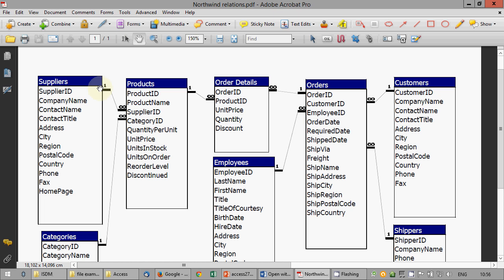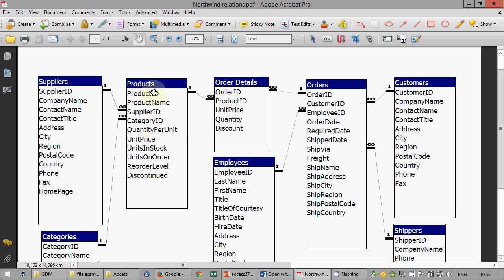This is a database restriction. In real life, this is not what happens. So in case you design things like this in your database, obviously please justify it, specifying that it's an oversimplification. So you can see supplier is connected to products. Each product has one and only one supplier, but each supplier can supply several products.